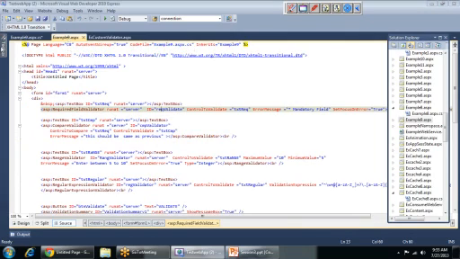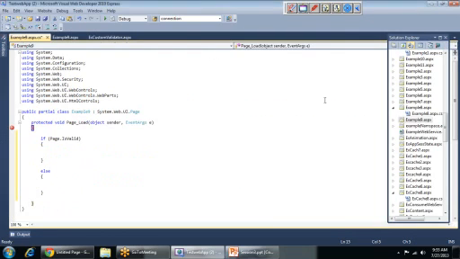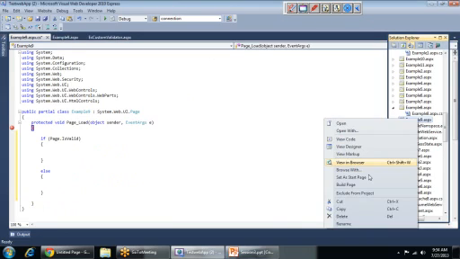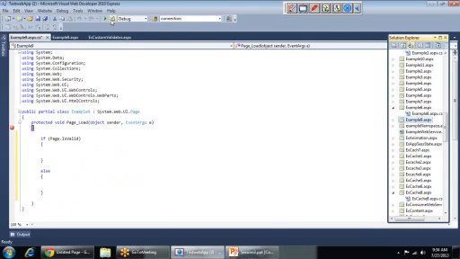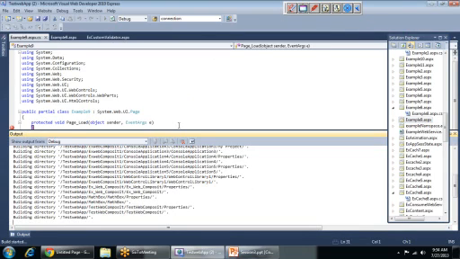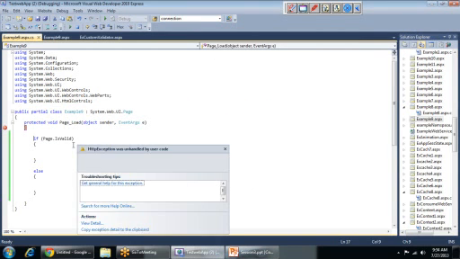We just put a breakpoint over here. Okay, so first time it comes here, the is valid property is still not set, so it is setting the exception.